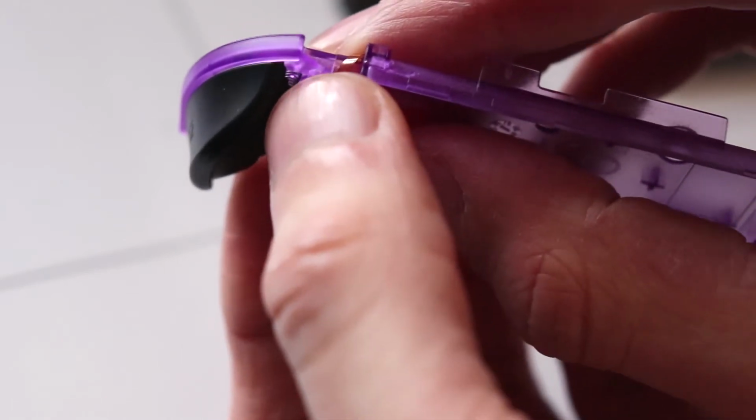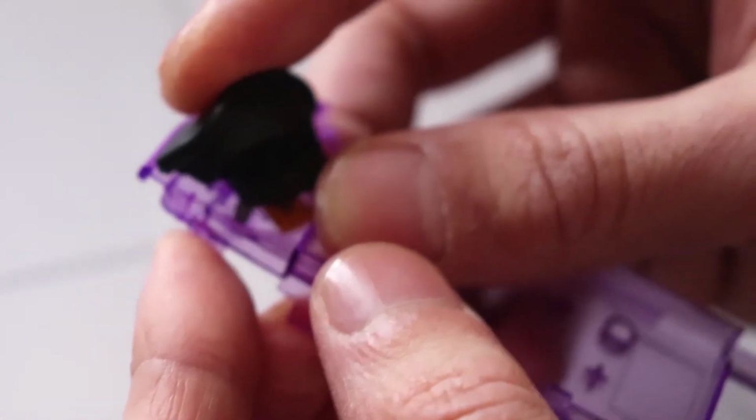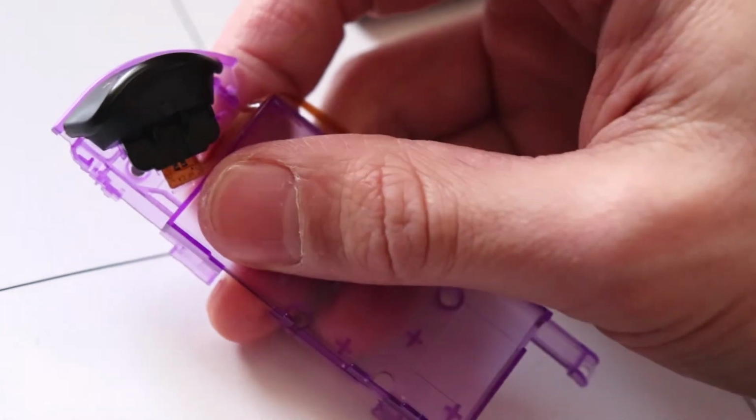Alright, so I managed to do it. I just lined it up on the left side, matching the two supports where the springs go, and then I lined up where the clips were, left side, and then it kind of just popped in, so that is now successfully on.